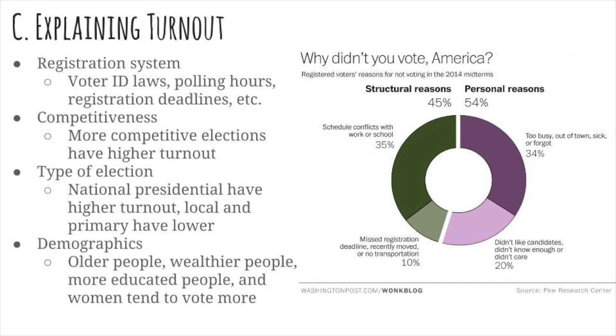And generally there are some demographic indicators listed for you that tell you that older people tend to vote, wealthier people tend to vote, more educated people tend to vote more than people who are less educated. So as education rises, people tend to vote more. So there are demographic pictures of people who will vote.